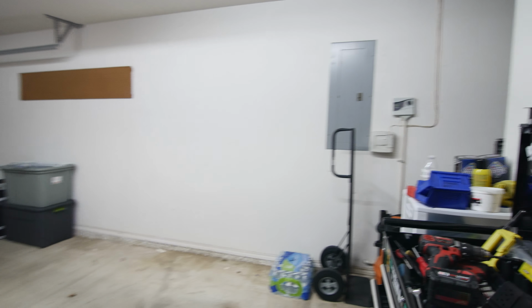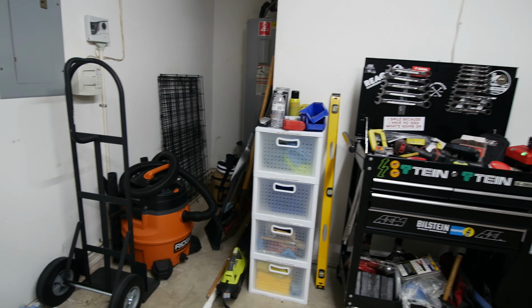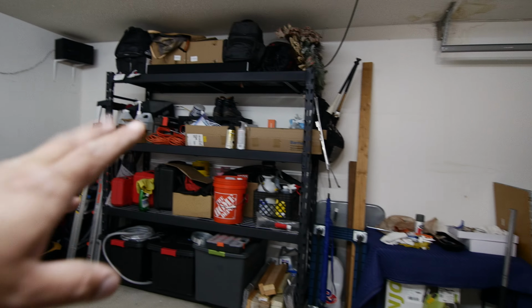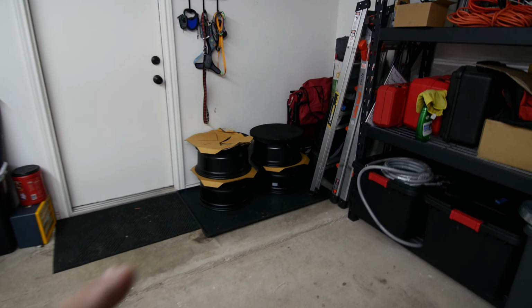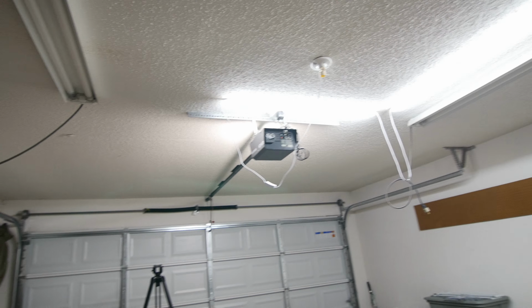So this is the garage, this is the inside. I just wanna give you a quick tour of what we got so far. So I have my toolbox here. Everything's in shambles here because I've been remodeling the house and painting and hanging stuff and doing all kinds of stuff. So all this stuff will be in the attic pretty soon. That stuff will be taken care of, and we're gonna clean this up and store some car stuff that I need to have there. Have my wheels here. So anyways, that's a quick tour of the garage, nothing special there.